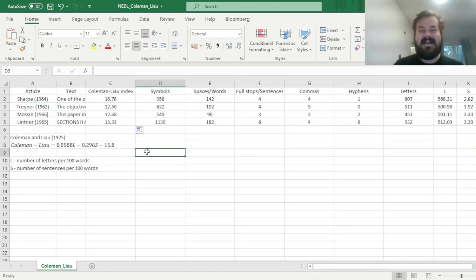And that's all there is for the Coleman-Liau index, how to calculate it using Excel functions, and how to assess text readability using this function, and how to apply it to solve some long-standing puzzles in financial research.